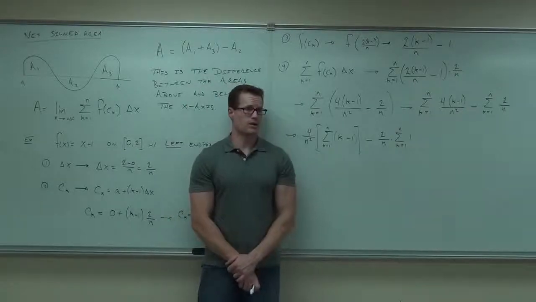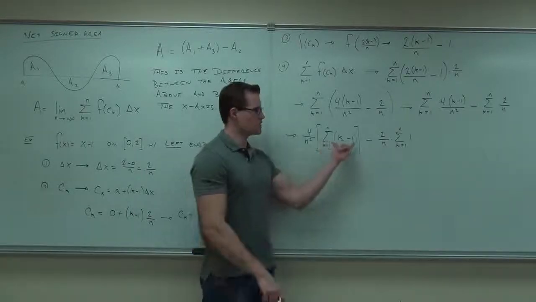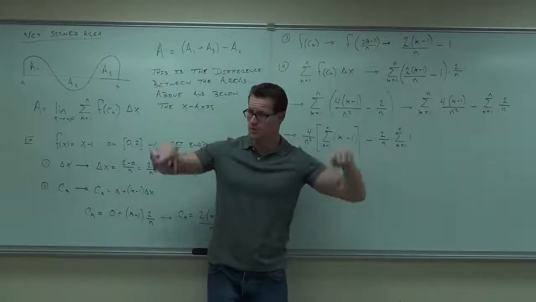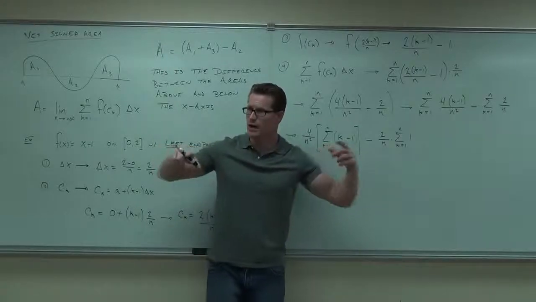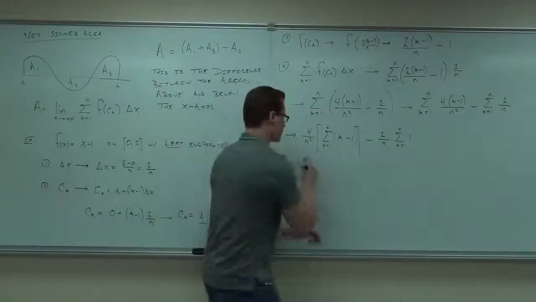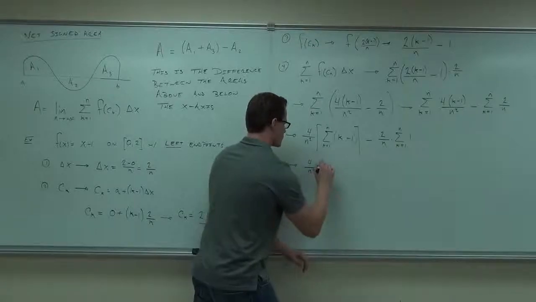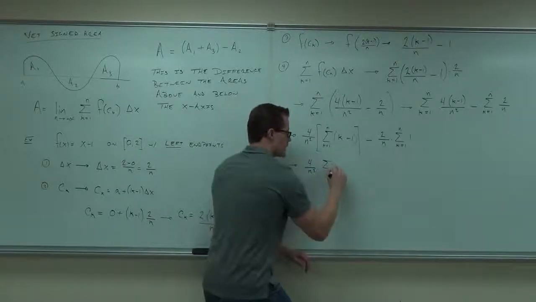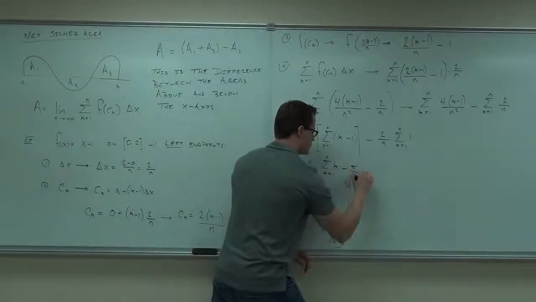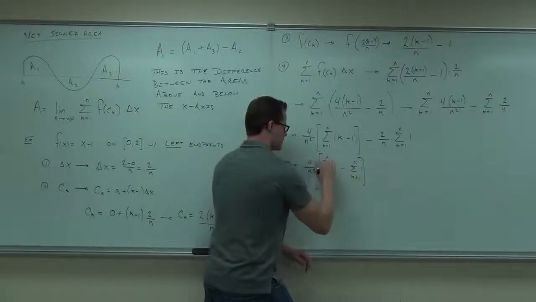Can you make it that far though, algebraically? The next part is make your sums something you can deal with. This is not something you can deal with right here, but if you split that up, notice how we're going to keep it inside the bracket. You see why we're going to keep it inside the bracket? Because ultimately our answer is going to get multiplied by 4 over n squared, yes? So we're going to have the summation of k, of course k is going from 1 to n, minus the summation of 1 from 1 to n. It's in a bracket. You have to have it.